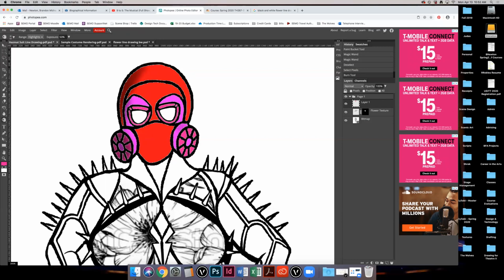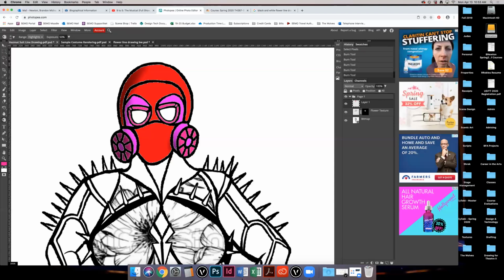So you're selecting a light source first and foremost, and then you have to put shadows and highlights where you think they make sense.